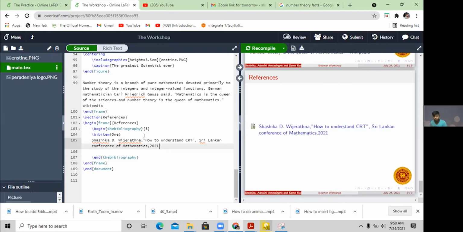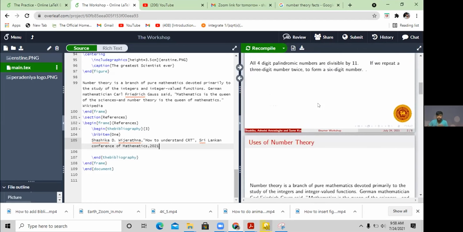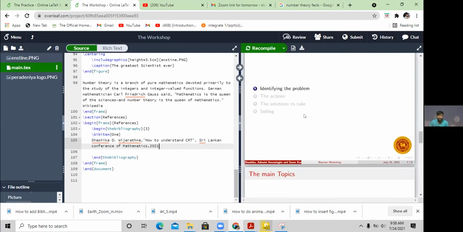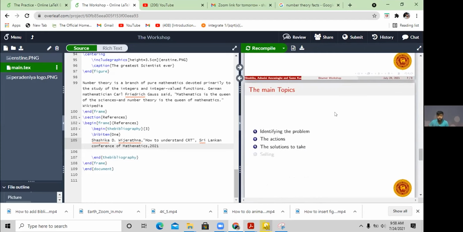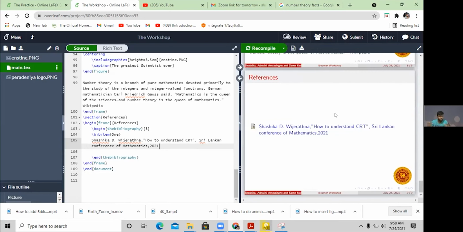Okay, guys. Then we discussed how to make a title page and table of contents, how to go slide by slide, how to enter things into different columns and many things, how to use pause for different slides and how to enter the picture. All the things you need to make a presentation are discussed here. I hope that you guys have learned something new, and stay with us for the next sections. Thank you very much.